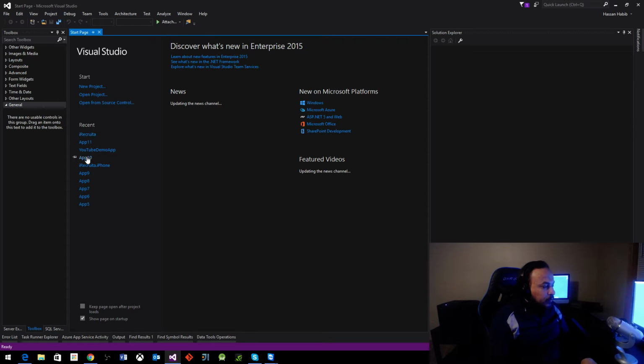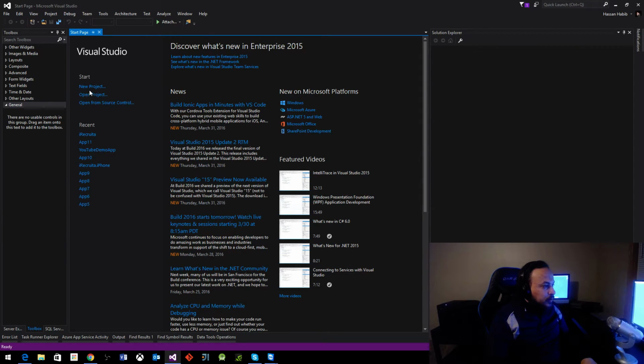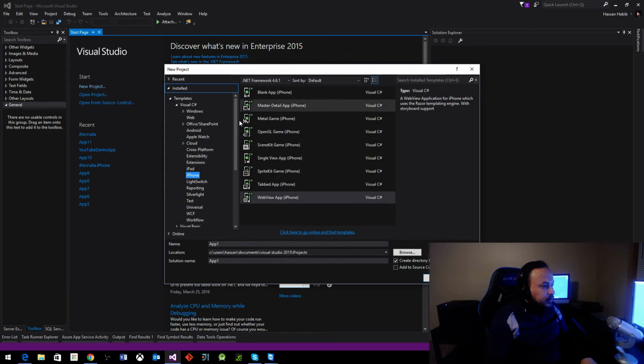And what I want to do here is start a new project, and it's going to be a web view. I'm just going to call it Xamarin web view app, Xamarin app.